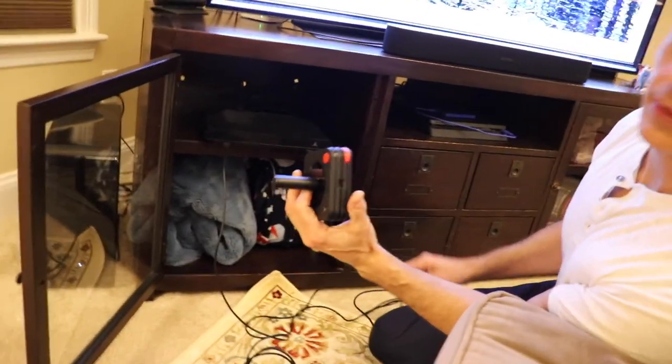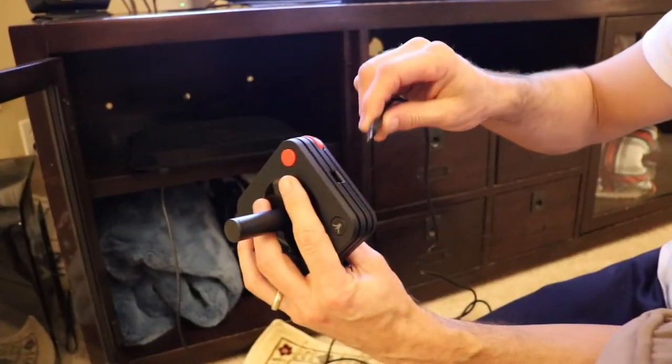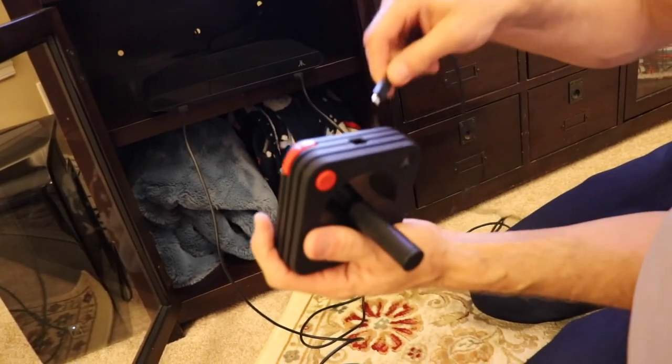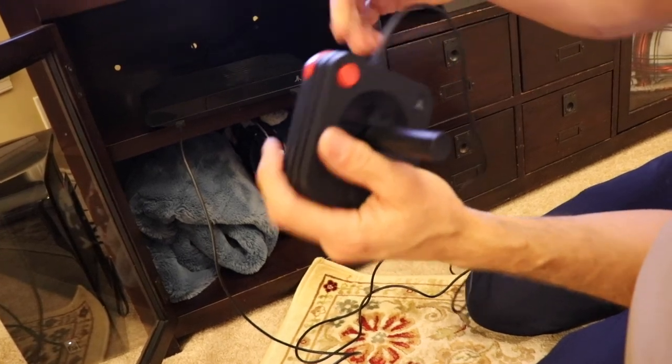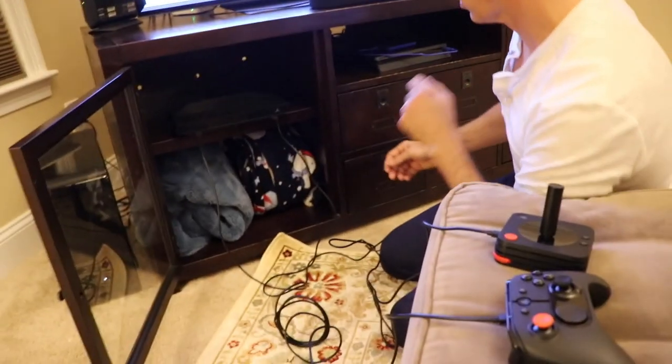Same with this. On the back of the classic controller. I'd turn it on first. I'm going to plug this into here. And I want to plug these in before I turn it on so I don't get any short circuiting or static electricity when I'm doing this. Because I just got zapped myself when I was on the rug. So now that they're plugged in safely, I'm going to turn on the system.